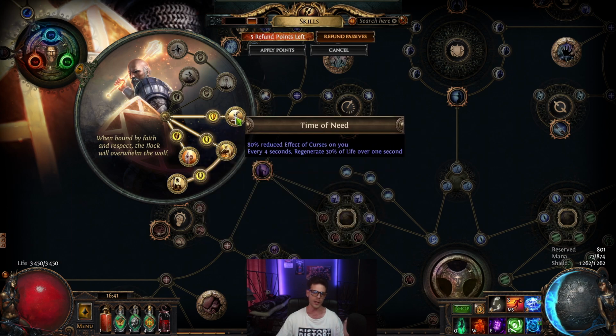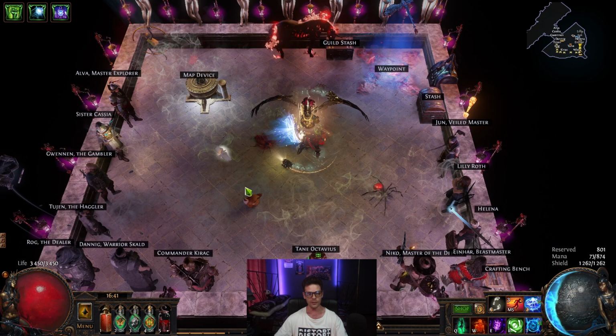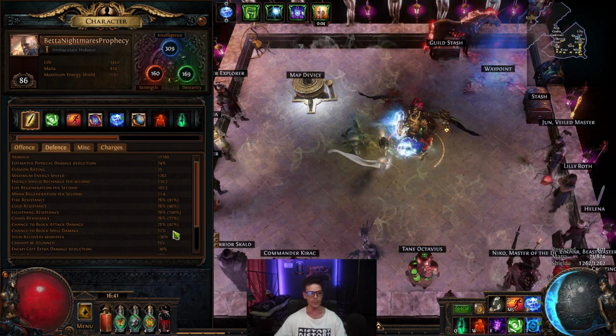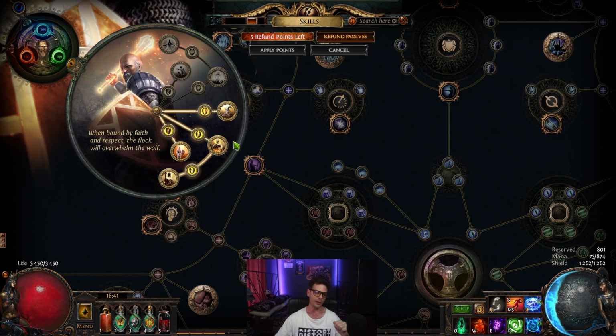And then for the third lab, I opted to go for Bastion of Hope. You can also go Time of Need, but Bastion of Hope is really, really good for the extra chance to block attacks. And also more so for each time that I use a spell, you will gain extra spell blocks. So as you can see, we're on 62%. I use a spell, bumps us up by 10%, and that just helps to cap block a little bit easier.